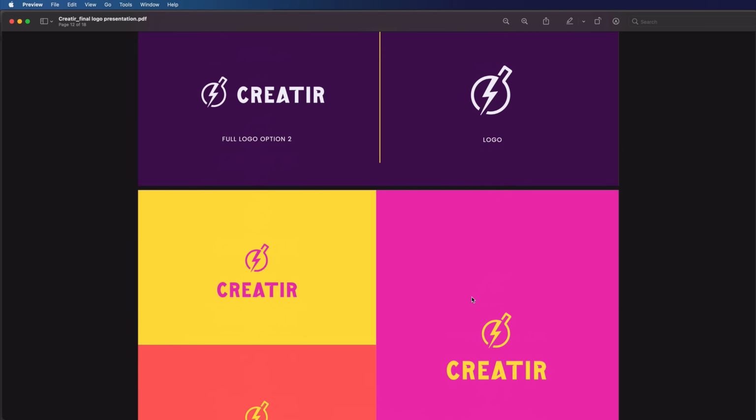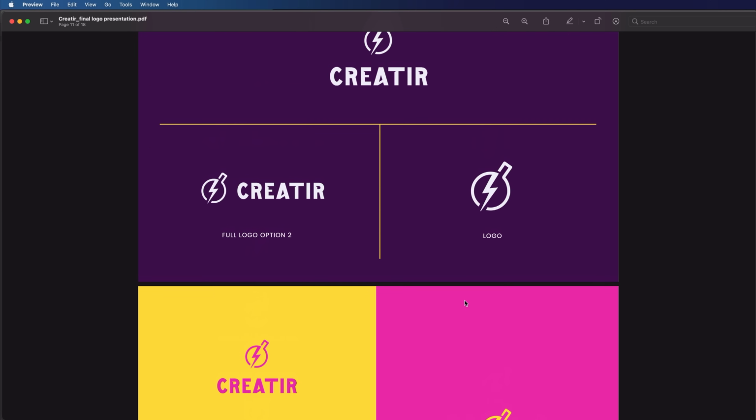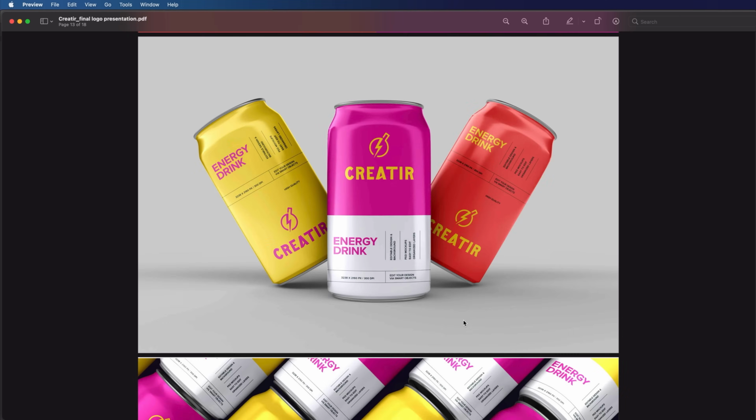So looking at the logo itself, it didn't really make much sense. It seemed a bit too playful and a bit too, you know, relaxed. But seeing the sort of juxtaposition between the Scandinavian design for the label tag design at the bottom actually gives it that more playful feel as well. Do I think the logo would be better with a better, cleaner typeface? Yes, 100%. But I think I'm going to choose this design, not because it's most expensive, but because it's closer to what I think is more appropriate for this sort of drink.